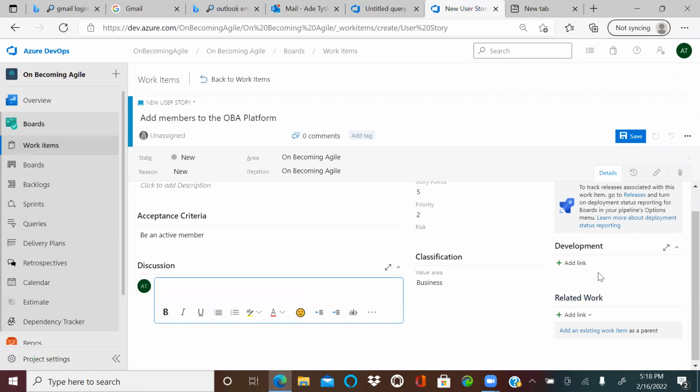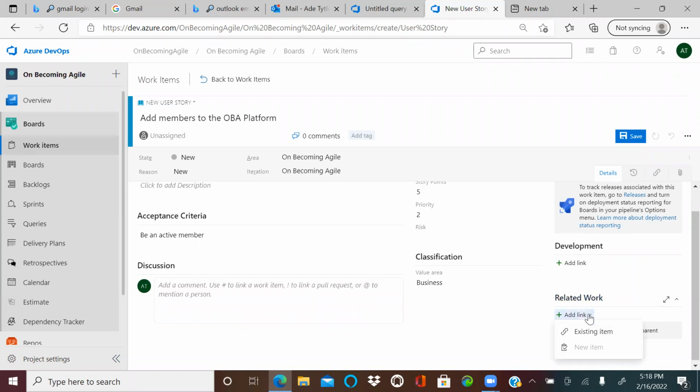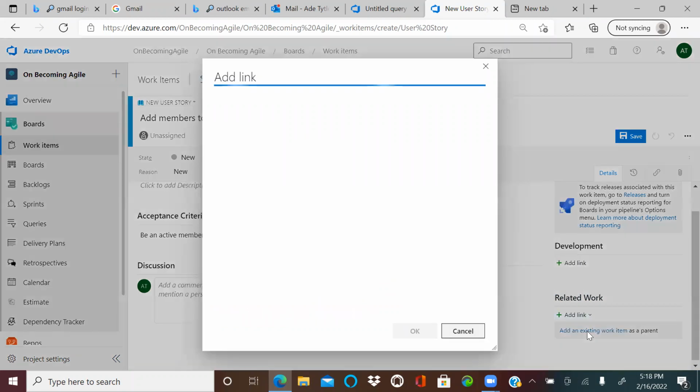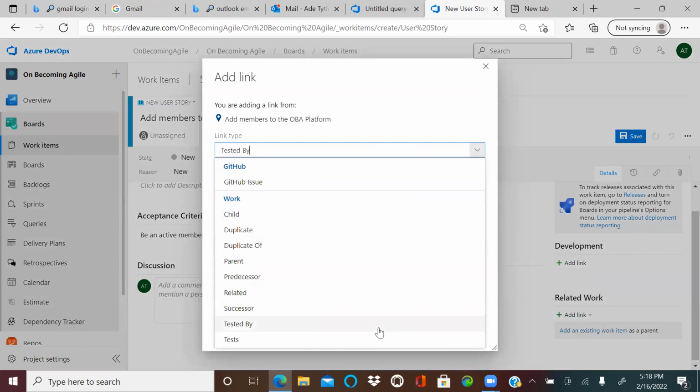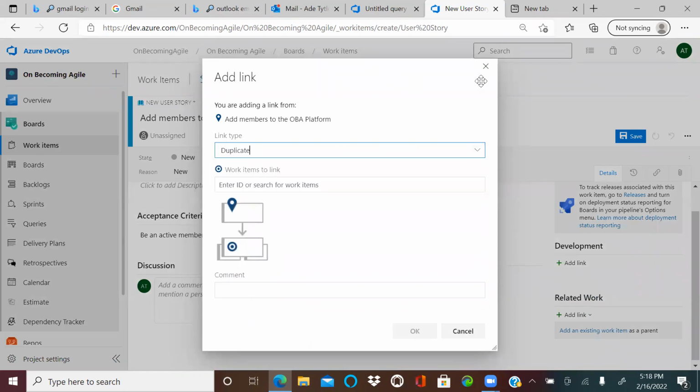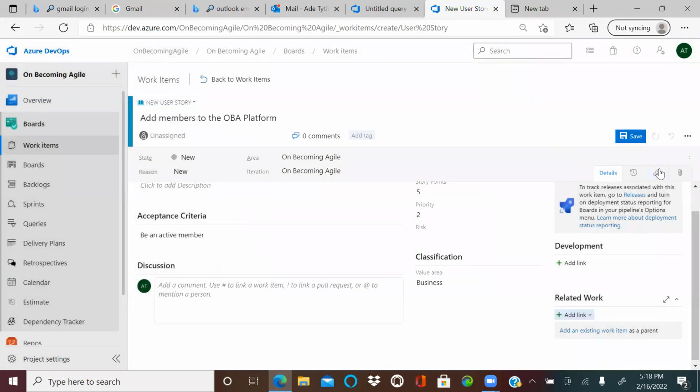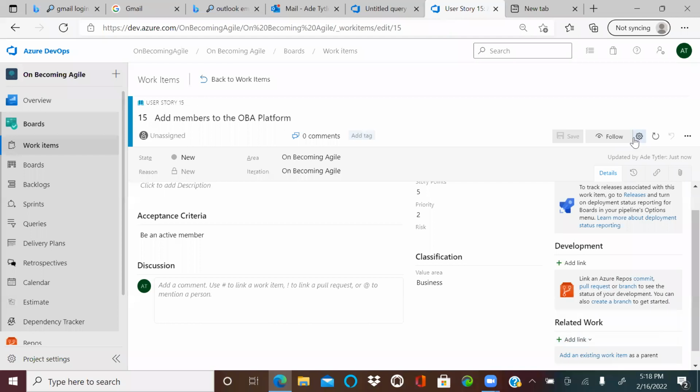And also, you have the link right here. If you want to add anything, once you create this story, I want to go ahead and link it to a parent. If I click on that, I have the options to choose if it's a child I want to add to it, or if it's going to be a parent that I just created. So it's just a lot of things that you can do to this story. Okay, let me go ahead and save this first of all. All right, so I've saved this right now.